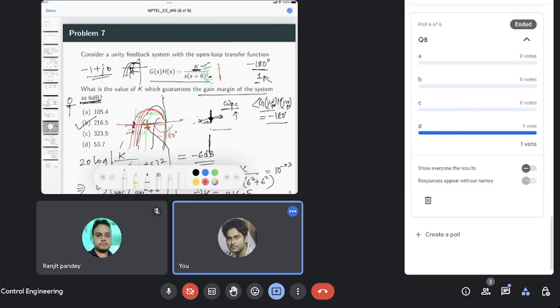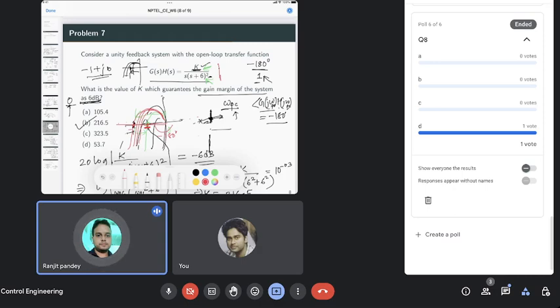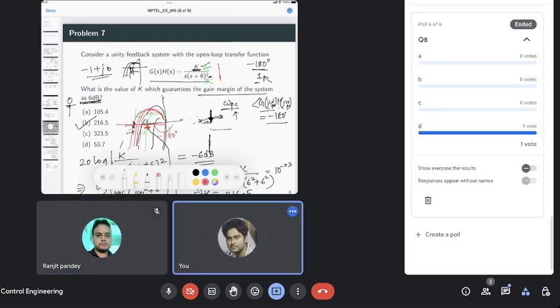Because if your system gain is 1, then what should not be the angle at that point? -180 degrees. Yeah. So when your system plot is crossing 1 magnitude, you call it the gain crossover frequency, right? At the gain crossover frequency, the angle should not be -180 degrees. It should be less than that. I mean, how much lag can you still add to that angle? For example, if the angle is 5, then how much angle can you still subtract till you reach -180 degrees? That will give you the phase margin, right?